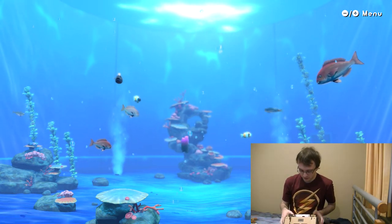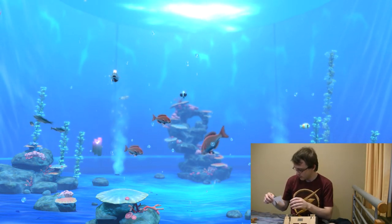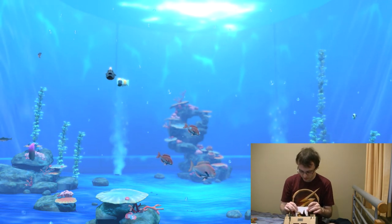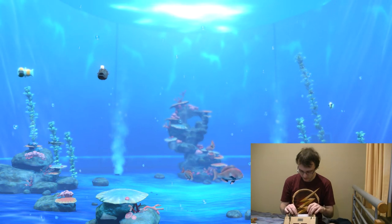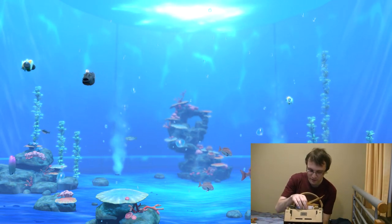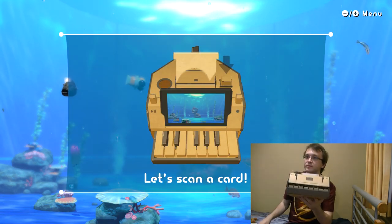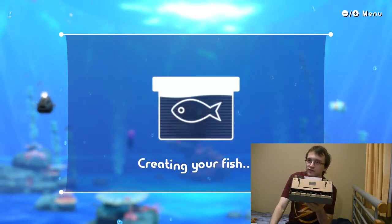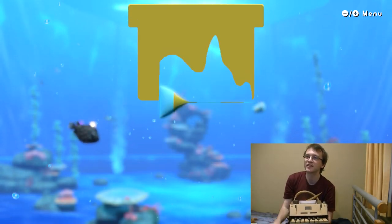Now let's pop on some of my other designs. Which one's for? I think one of my other ones is going to have the same problem. This one should be fine. But the other one comes a bit above that cutoff line. Ooh, and this one cuts it really close. We'll see how that goes. Open the scanner mode. See if you guys can hear that. Ah, cut off. Next one.